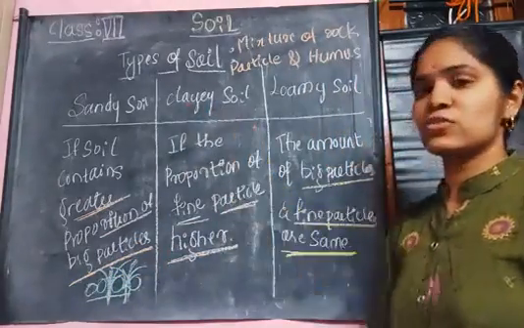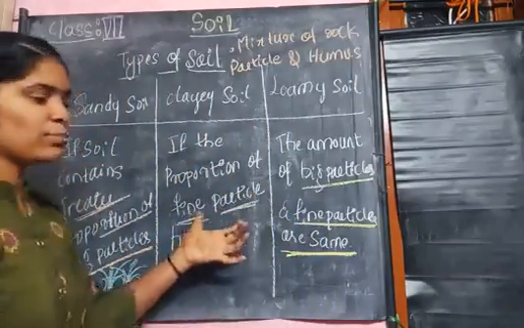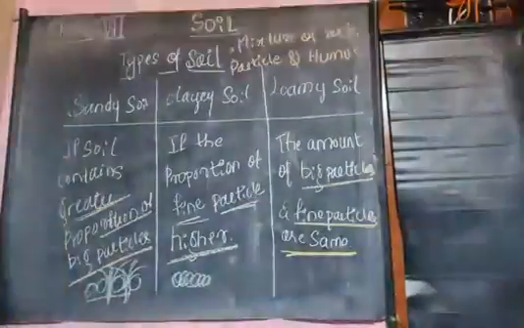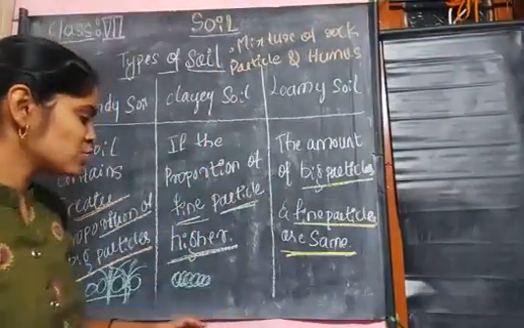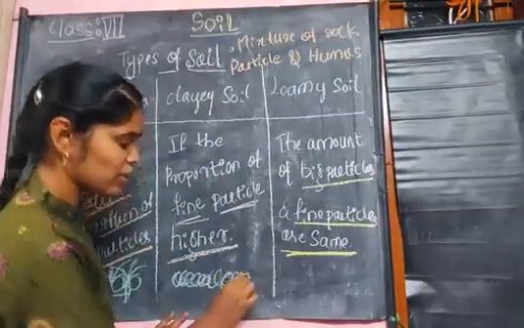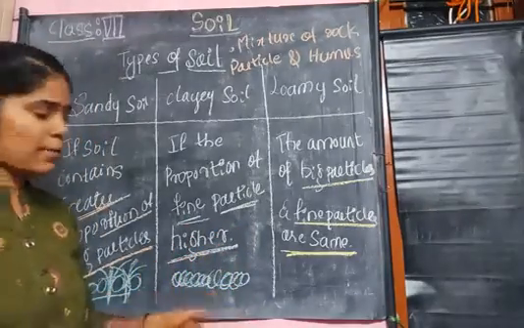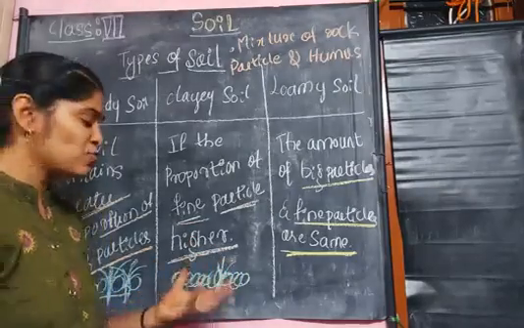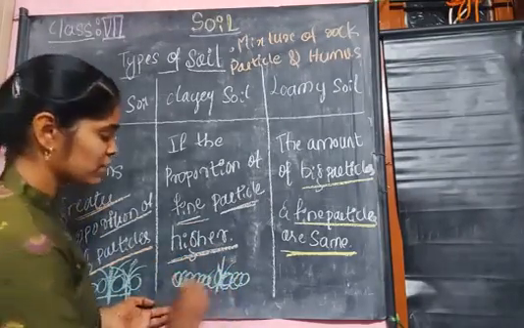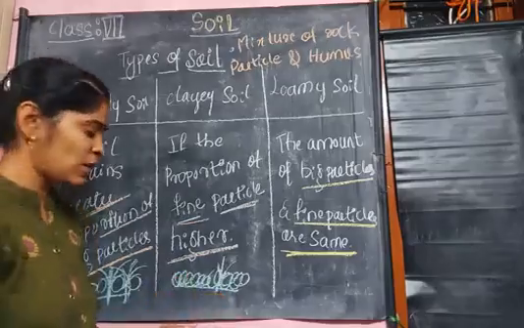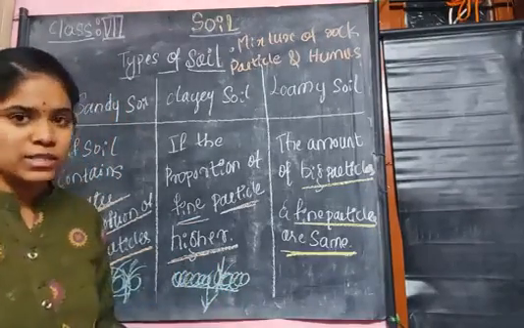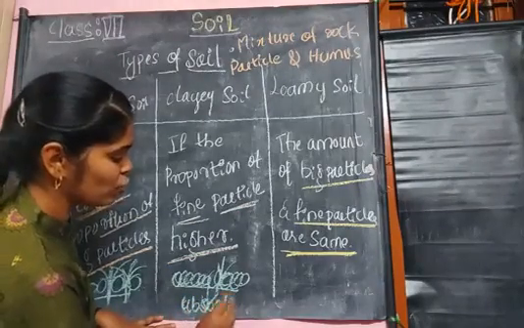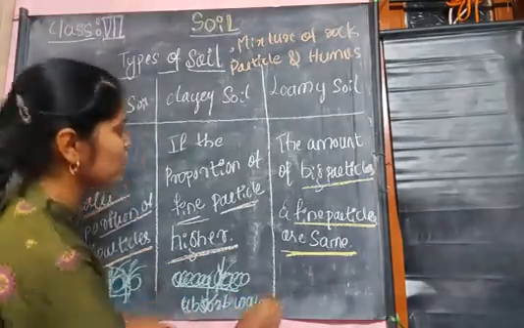So in the case of clay soil, what happens? The particles are fine, meaning very small, so they are very close to one another. In clay soil, the particles are very close to each other and there is no gap and no air gap in between them. So when you pour water in it, they will absorb the water molecules in between them and the water will not pass through easily. So clay soil will absorb a larger amount of water.